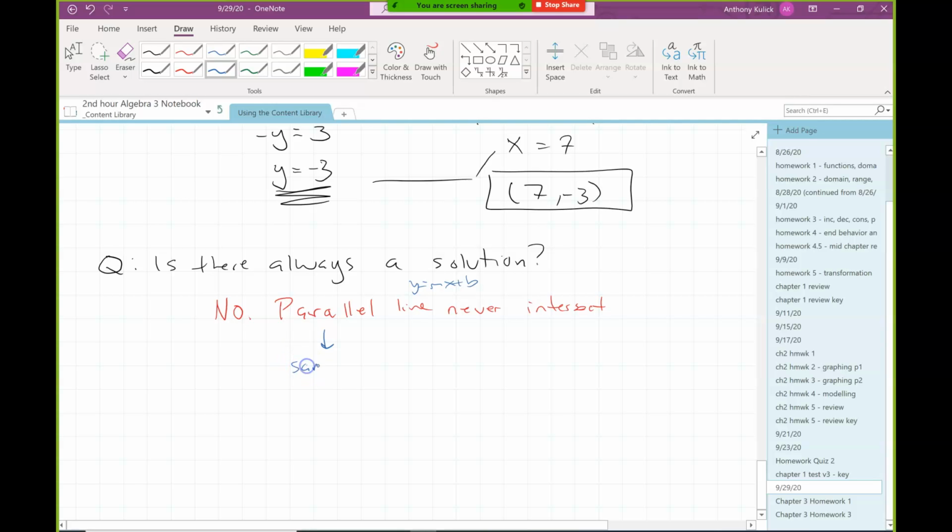So what you're looking for is that they have the same slope. Right? If two lines are going up or down by the same amount all the time, they won't ever cross, right? And something else has to be different. What has to be different? The y-intercept. That's the B part.